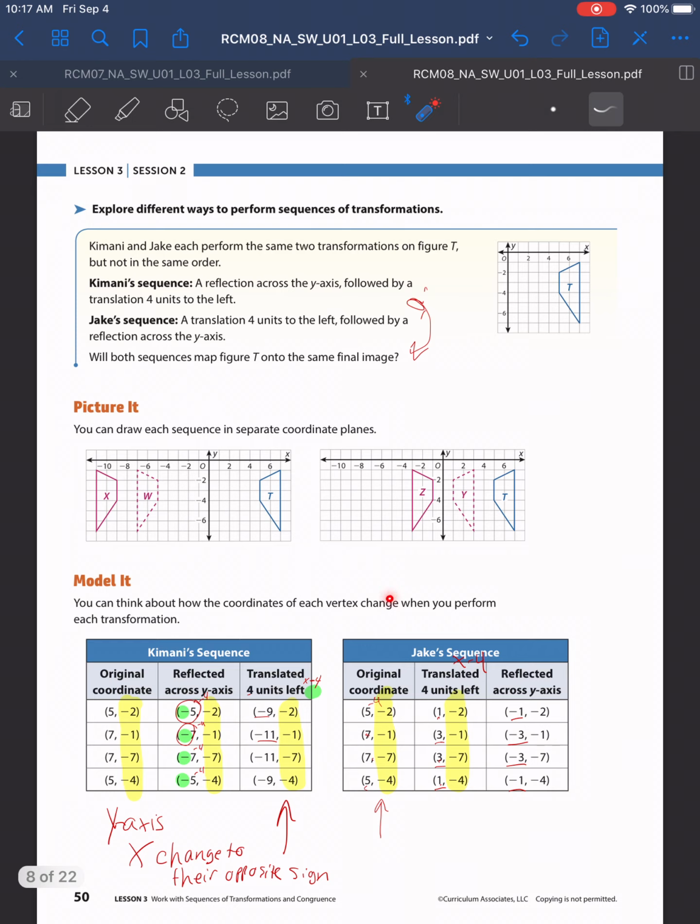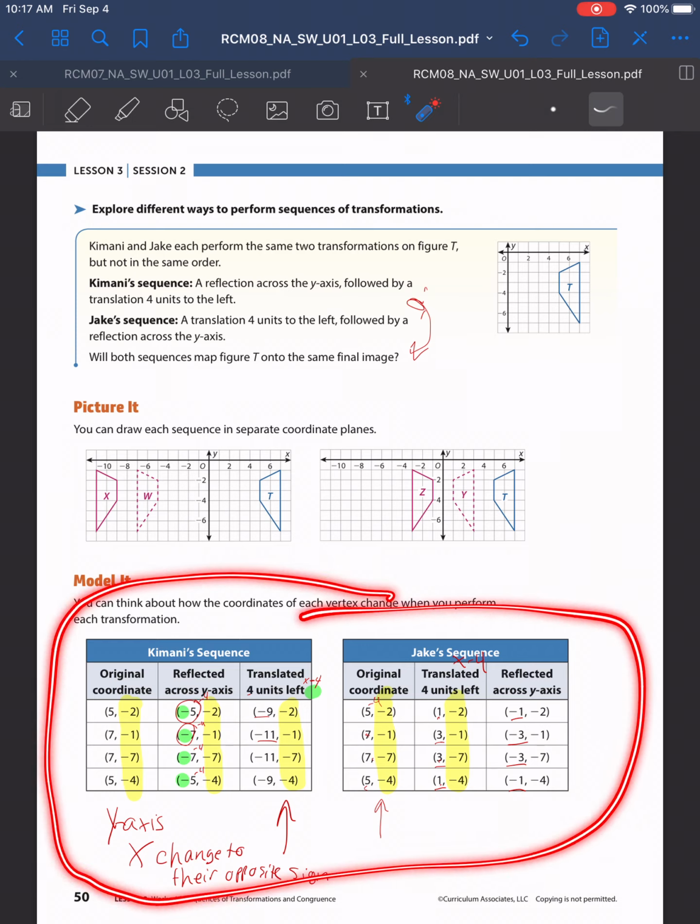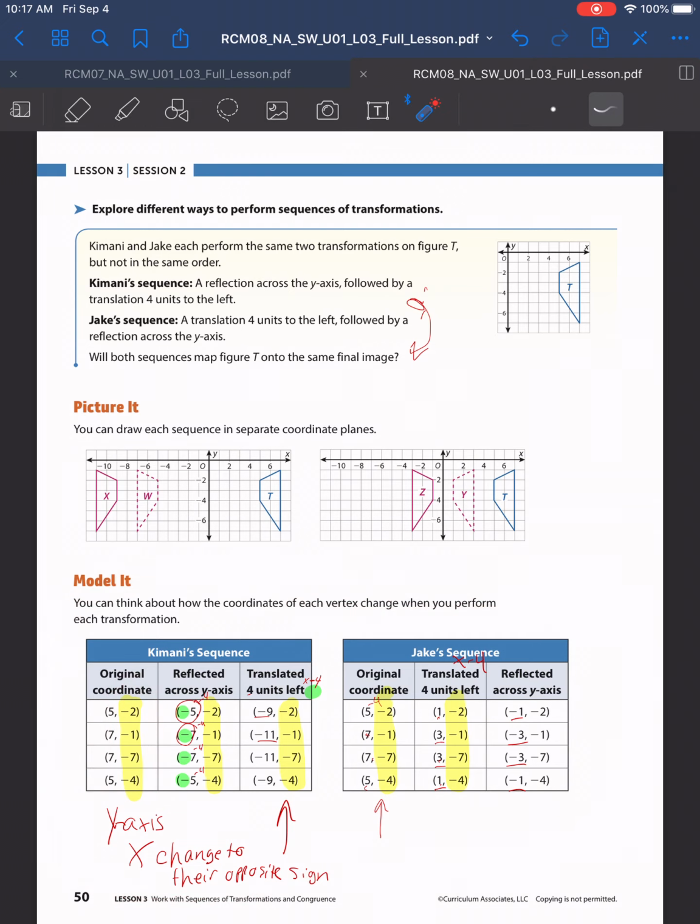Or are you someone who you prefer to do the rules and just find the coordinates and then know the rules that say if you're reflecting across the x-axis, you change the y, if you're reflecting across the y-axis, you change the x's. If you're someone who likes those rules and has those down naturally, that's great. If you're somebody who likes to visualize it, that's great too.